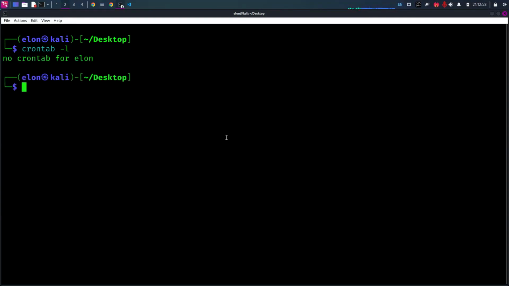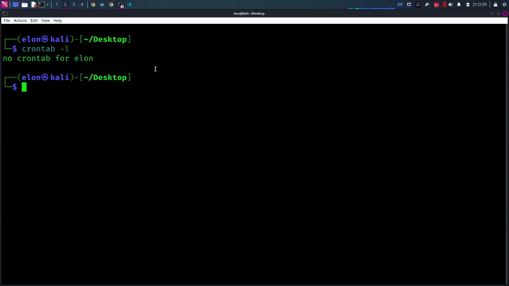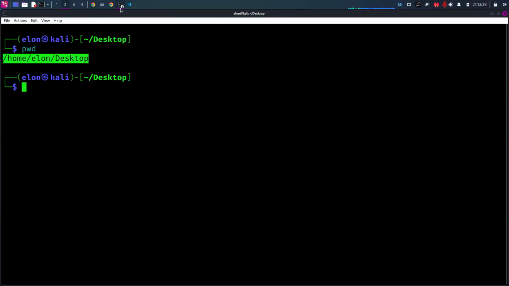If I type crontab -l and then press enter, it's going to show exactly like this. Sometimes it might show this on your computer too, because this is natural. This is the first step of cron jobs, because we haven't set any cron jobs, or created any automated task. That's why it is showing this. So it's not a surprising thing. Now the process begins. Now creating cron jobs begins. So let me close this one. It's not needed here.